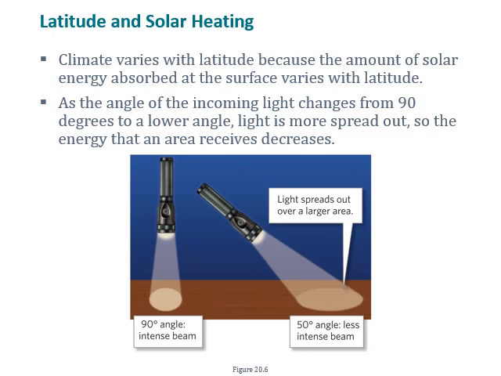So in the figure using flashlights, we can equate the 90-degree angle or intense beam to areas at or near the equator when the sun's light is concentrated in one location, whereas because of the angle of the Earth relative to the incoming radiation from the sun, non-equatorial regions, meaning the zones with increasing latitude, have light that is spread out over a larger area for any given period of time. Because that light is not as concentrated, those areas are not as hot on any given day of the year.